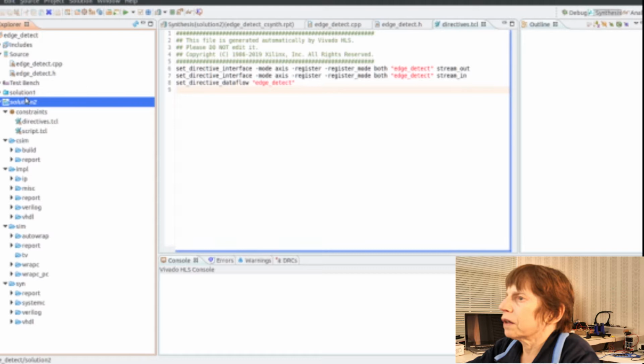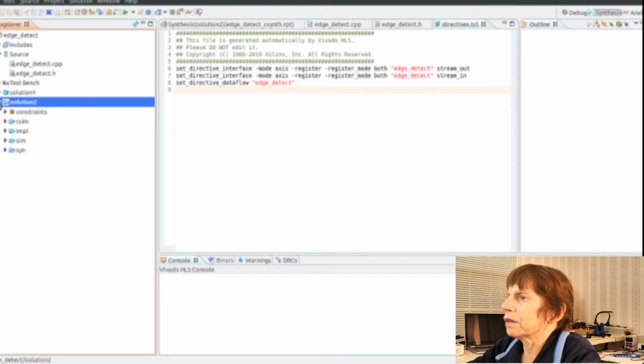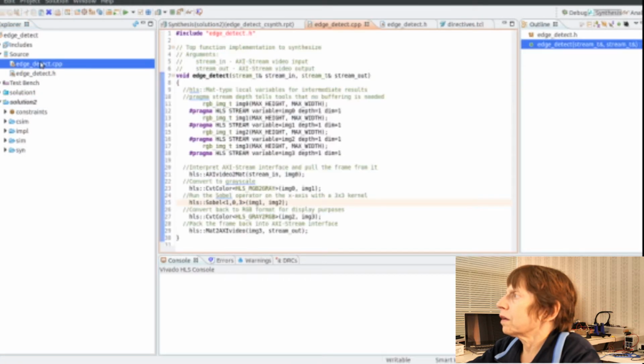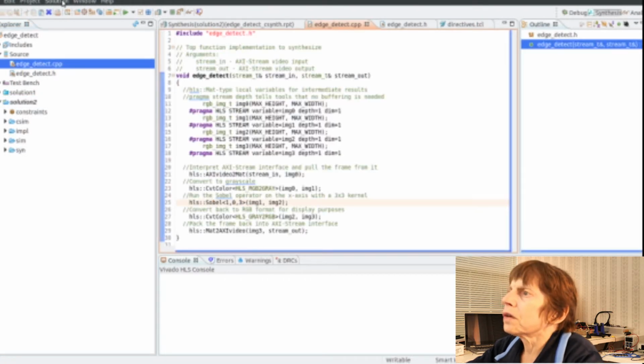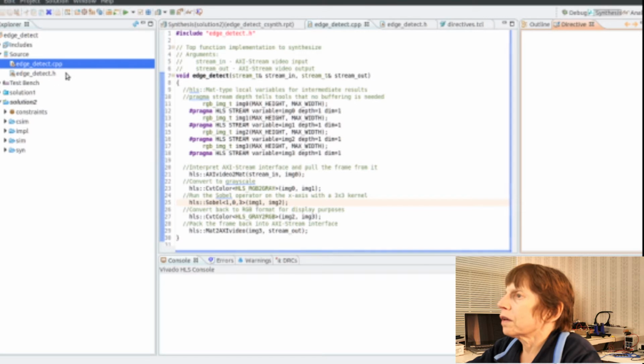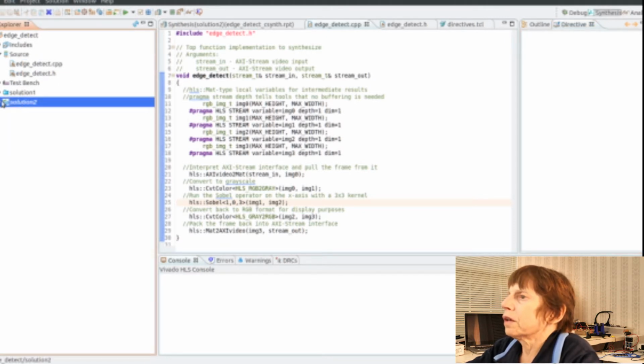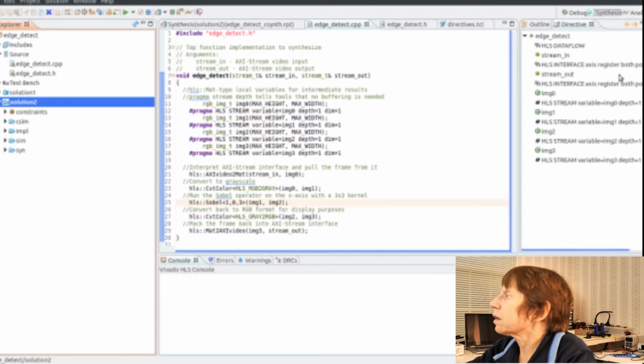Oh, come on. I want to see directives. Here we go. So that looks like the directive. Okay. Let's see if I can get the directives up. View. Directives. Let's see. Well, it adds additional directives, and those things impact, it adds data flows.